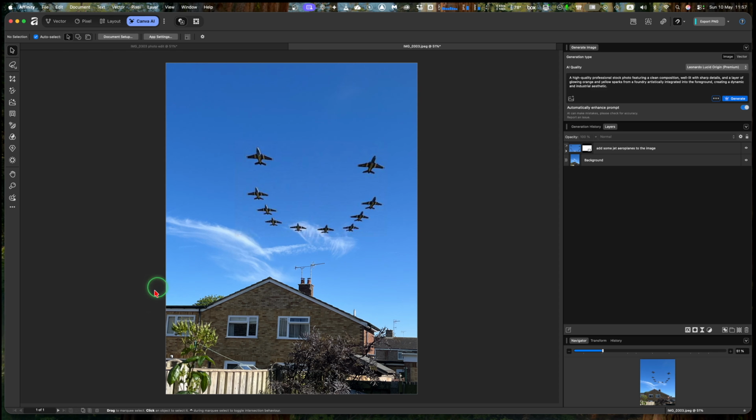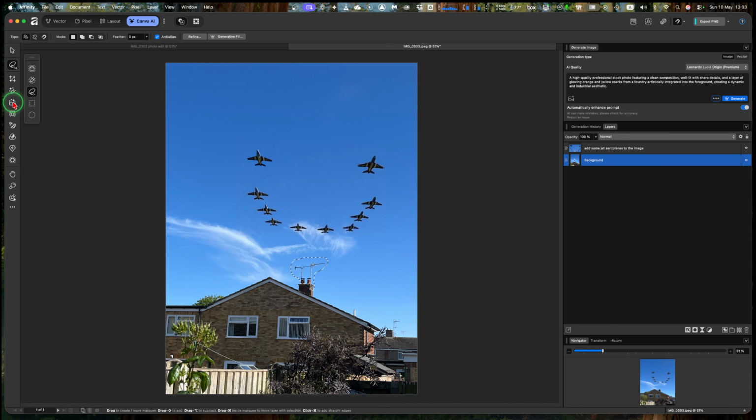But what we've got down here is the house. Now let's have a look here. What we've got is the aeroplanes, and we've still got the house in the foreground. But what I really want to do is get rid of that TV antenna, which is a bit of an eyesore right there in the middle of the picture. So with the selection tool applied, we can go around that. Just go around the antenna. It doesn't have to be exact, just like that.